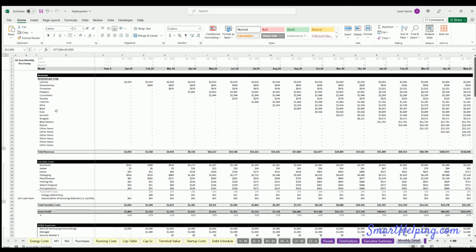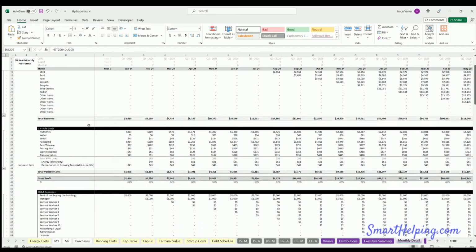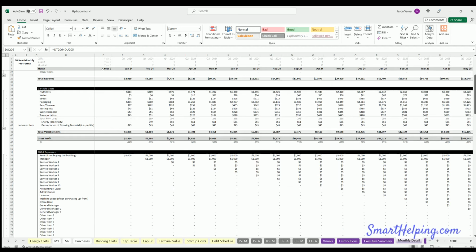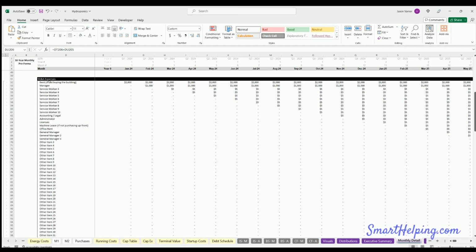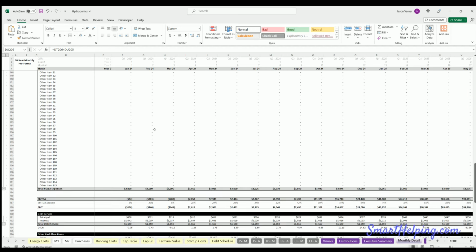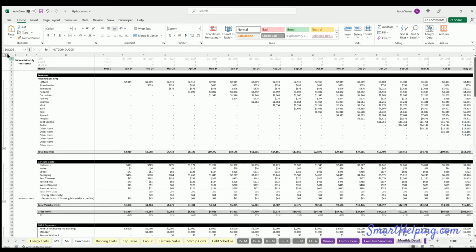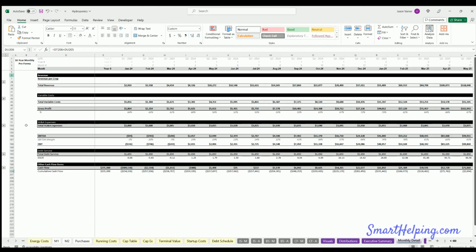Okay, monthly detail. Here you've got revenue by crop type. You've got variable costs. We've got total variable cost, gross profit. So this is going to show you all of the different assumptions, how they're coming together on a monthly basis. Your fixed costs, EBITDA, debt service, other cash flow items. And you can group these if you don't want to see all the totals. You can just group them up there, and now I can see everything at a high summary level.